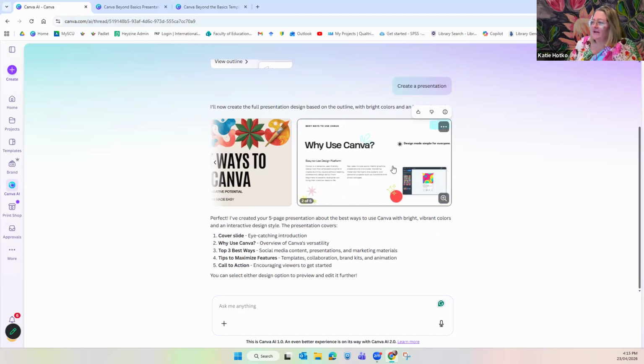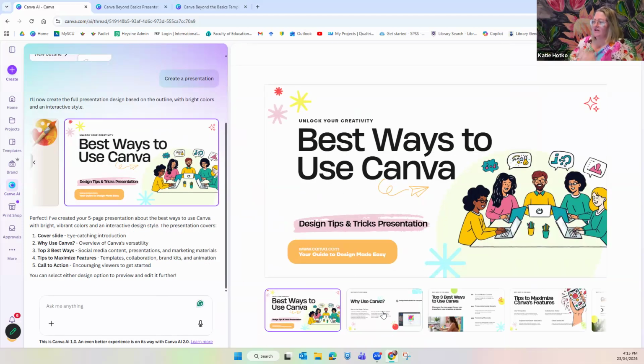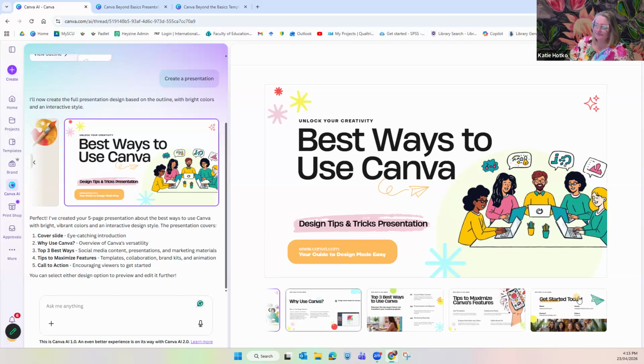Okay, so you can see here that there are a few different options that I could choose from. I might click this second one to open it up to have a look. And you can see that it has created for me a slideshow all ready to go. And all I need to do is click use Canva editor and it will pop me into Canva as a whole. And then I can edit away and make it exactly what I would like. So that's just an example. We're not going to use this particular AI spot tonight too much, but I just wanted to show you really briefly that a lot of that groundwork can be done first.